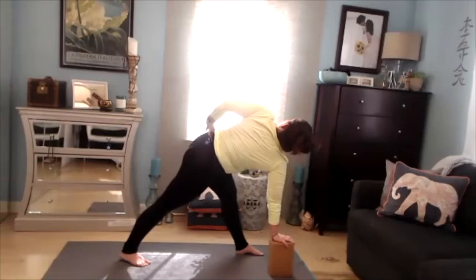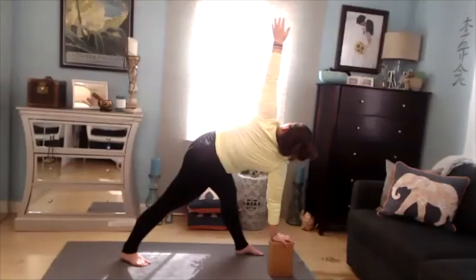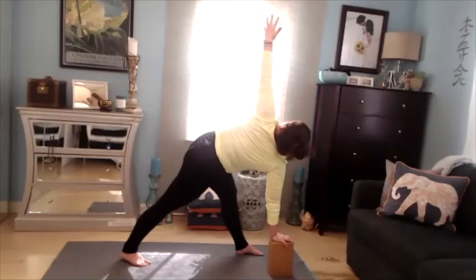Engaging in that right ankle and heel. Maybe peeling up the arm for your twisted pyramid or triangle. And just leaning in, opening up the chest, making sure that that space between the right ear and the right shoulder is there. A nice soft gaze up towards the ceiling, perhaps.